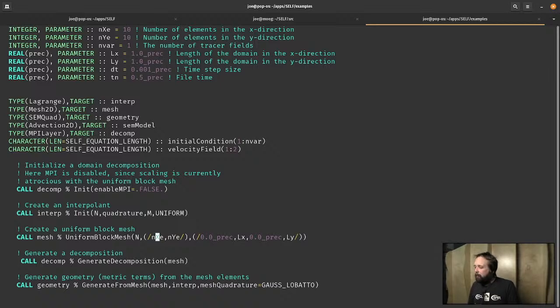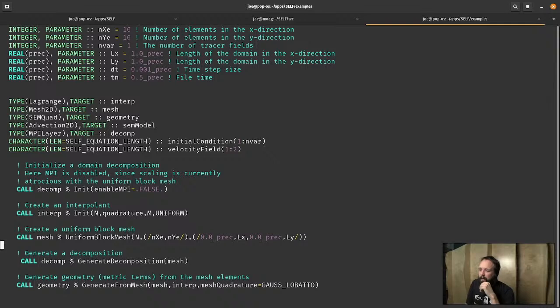Now they don't have good element ordering, so they don't scale very well with MPI. In fact, I don't recommend using uniform block mesh with MPI at all. I highly recommend using a tool like HOPR, the High Order Preprocessor, or a mesh generator like CoCoMesh to get a decent mesh. And I'm working on some tools that use graph theory to reorder the elements so that elements are ordered along space-filling curves, so you can pre-process 2D meshes. HOPR only works with 3D.